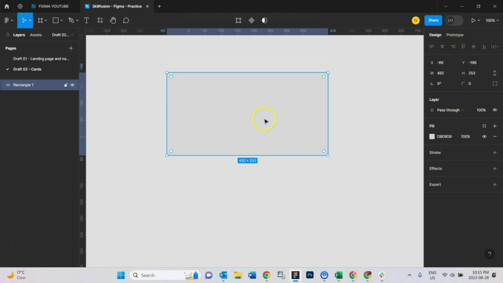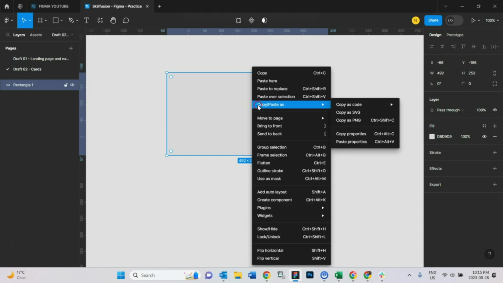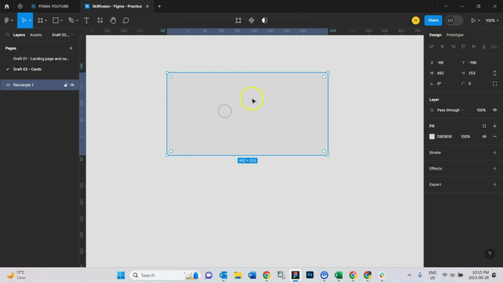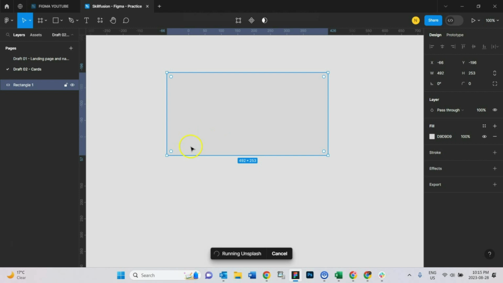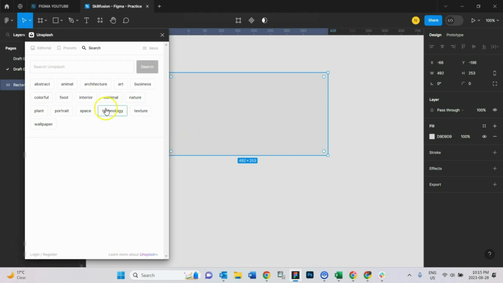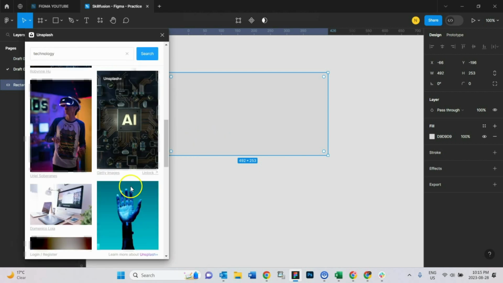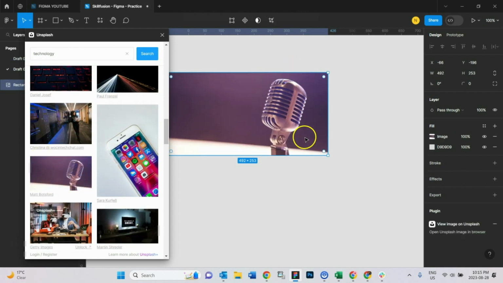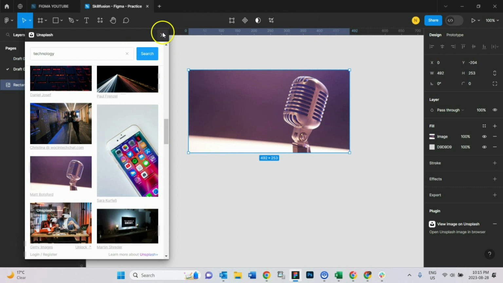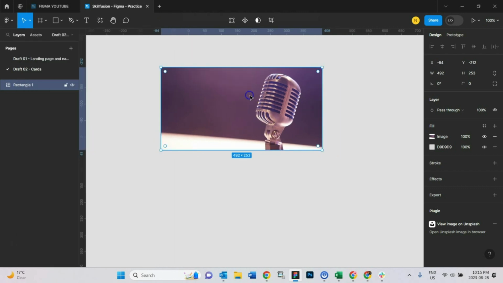So now that we have selected the rectangle, let's convert this into the banner of the card itself. So right click on the rectangle, go to plugins, go to Unsplash for the images. Let's select technology, and let's go with this one. Okay, perfect. So we now have the banner of our card.